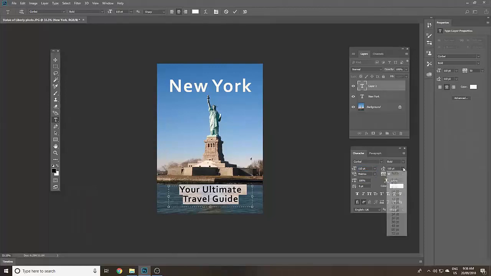This is a different way of doing it, to say, I don't know, 110, and click the enter button to make it happen. And then the leading on the right, that is a spacing between lines. So that doesn't look any good, so I'm going to hit undo, but just so you know that that spacing is there. Now the tracking is just below. That's the spacing between the letters themselves. I'm going to change it from 50 to 25 points. You can see the difference it has made there.